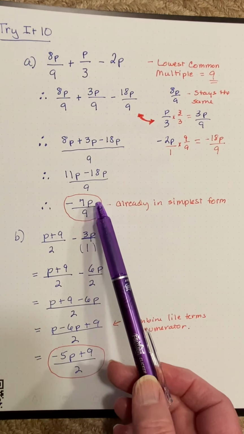Letter B. Let's see if I can line this up better. There, I got it. So in letter B, I have x minus 1 over 7. Again, this is a unit. And here I have that asterisk because it's minus 6 minus 2x over 5. Again, this is tricky, and I'll explain that momentarily. And then plus 3x plus 1 over 2, another unit. First, think lowest common multiple. In this case, our lowest common multiple is high. It's 70.